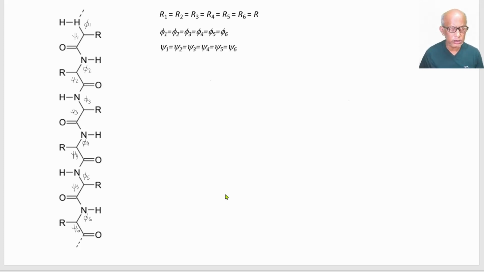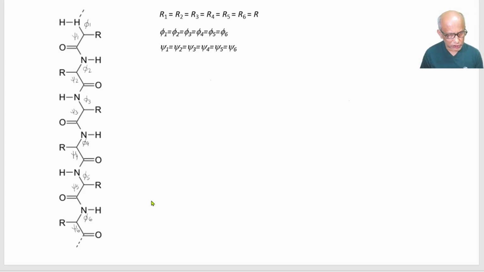And the local conformation is defined assuming omega is equal to 180 degrees, with the trans conformation fixed. So the local conformation is defined by phi 1, psi 1 for the first amino acid, phi 2, psi 2 for the second amino acid, and so forth. These are the torsional angles. If all the local conformations are the same, what will we have? We will have all the phi angles equal. That is, phi 1 equals phi 2 equals phi 3, and so on. Similarly, all the psi angles will also be equal. That is, psi 1 equals psi 2, psi 2 equals psi 3, and so on.